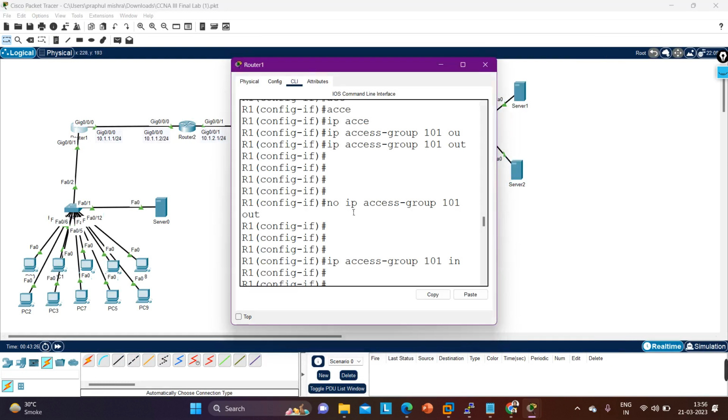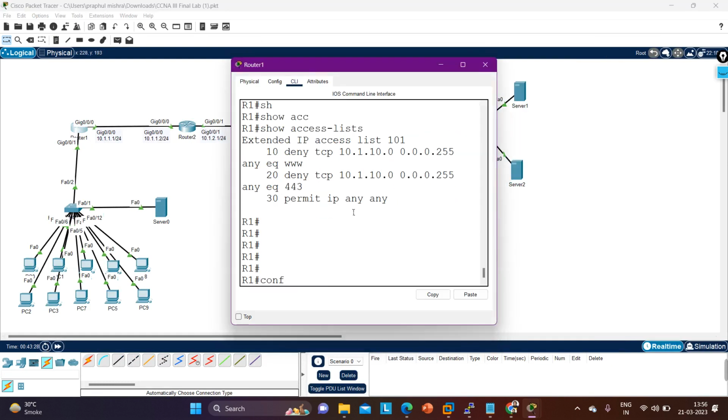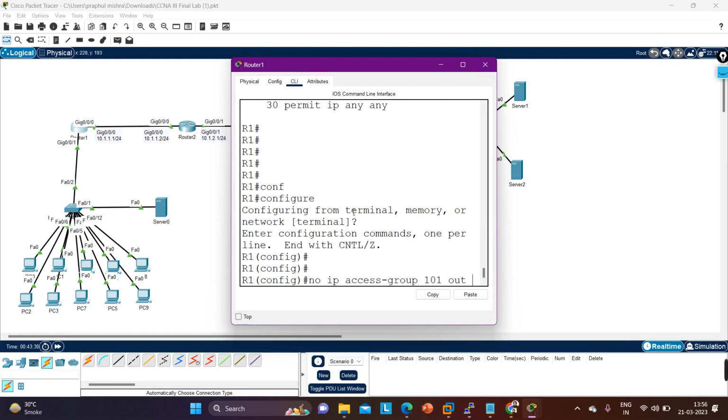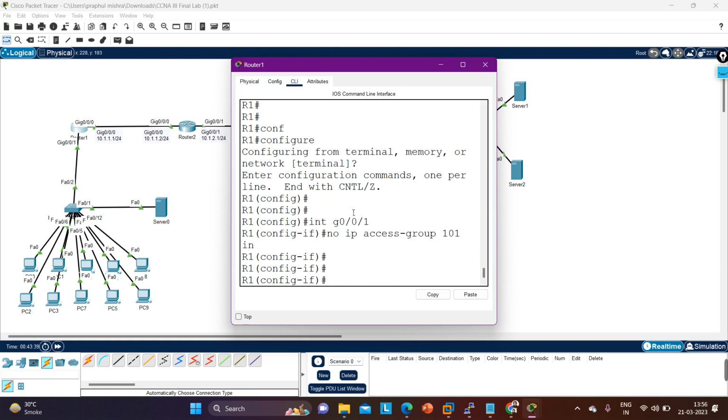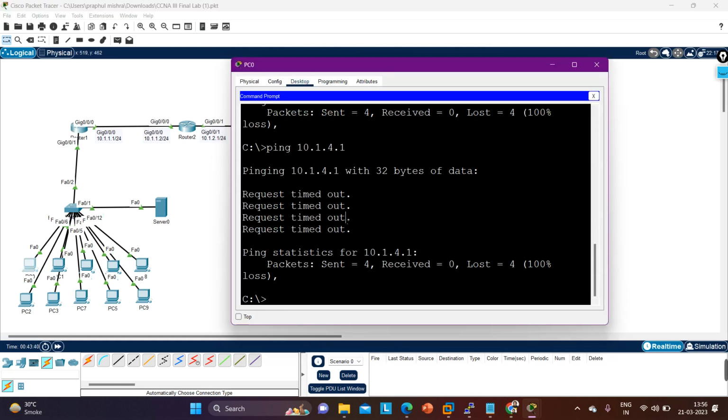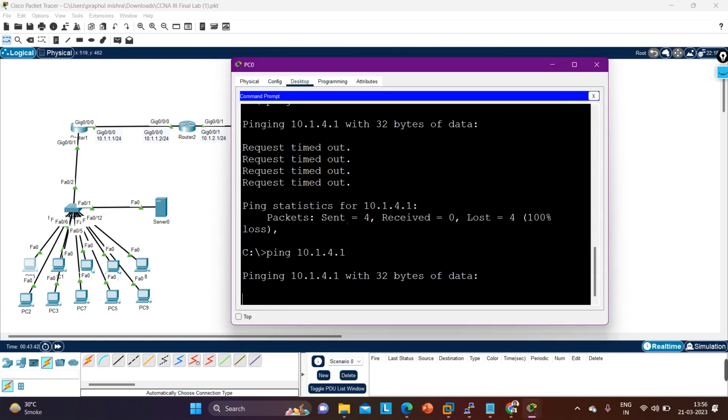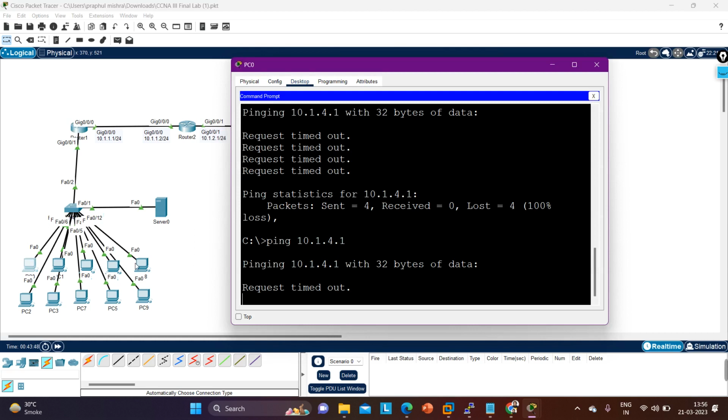Let me remove the access list from the interface. Say no, and let me ping now. Okay, still I am not able to ping, so there was no problem with the ACL.